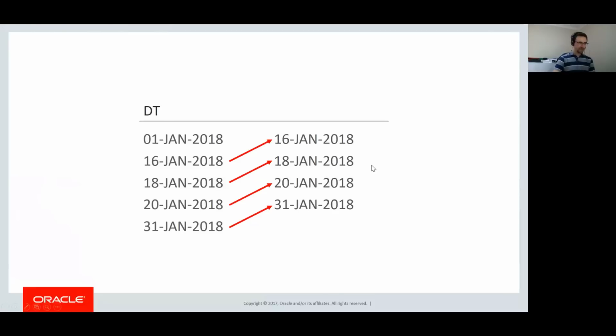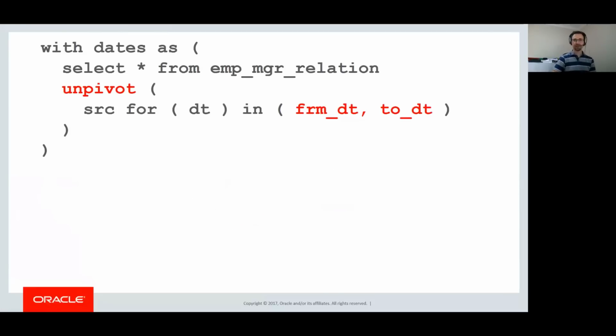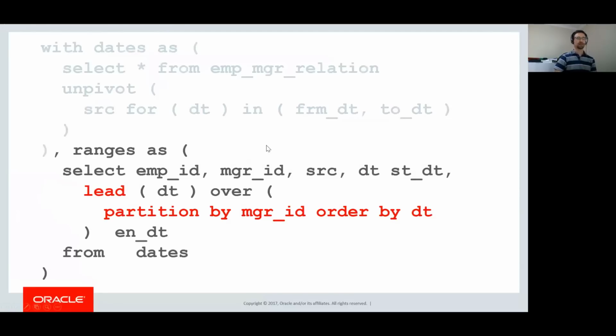So how do we do this? Well, it's relatively straightforward. First thing we can do is just use the unpivot operator. If you're not brave enough to use unpivot for whatever reason, or you're using some archaic version of Oracle database which doesn't have unpivot, you can union them together, selecting the individual columns. But I like unpivot. It's a nice way to do it. So this will convert our 2 columns into a single column of dates. Next thing we want to do is pivot it back again, essentially. And we can do that with the lead function. Sort values by date and take the next one, make it the end of the current one. So now we've got those time periods I was showing there.